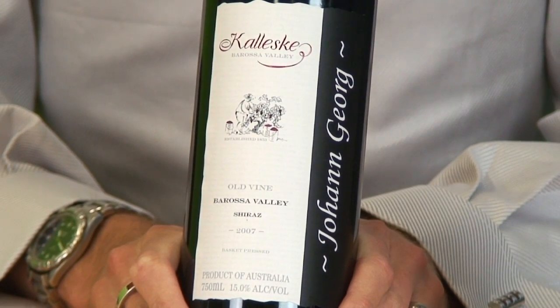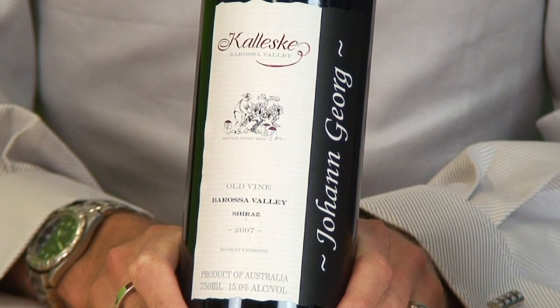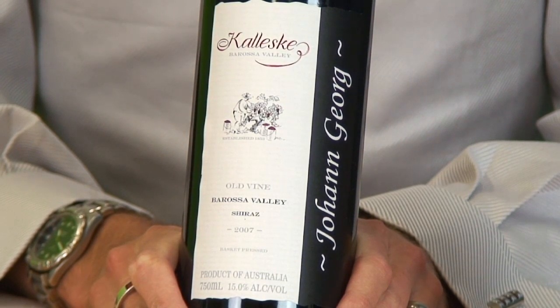This is jammy, and the vines in it were planted in 1875. Now that is remarkable anywhere in the world. We're talking about some of the oldest vines anywhere. Pre-phylloxera, a little bug that did a lot of damage through France and in some parts of Australia as well. But this beautiful, big, intense, licorice, leather, dark chocolate sort of thing. It is a big bottle. It is a big wine inside it. And if you've got $100, definitely have a go at that, because for me, I love that one.